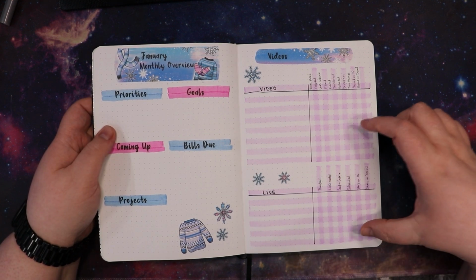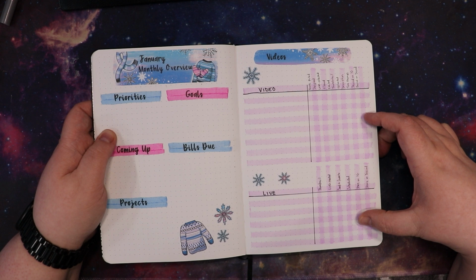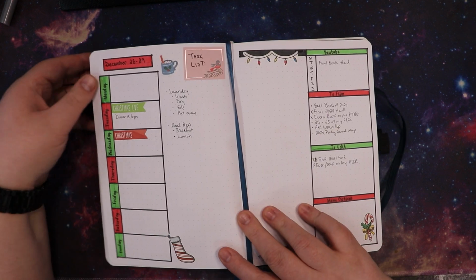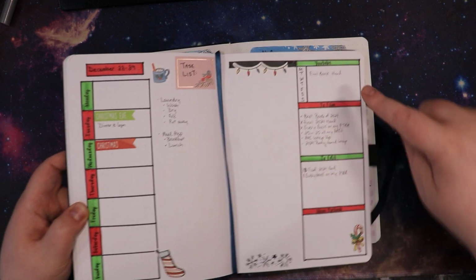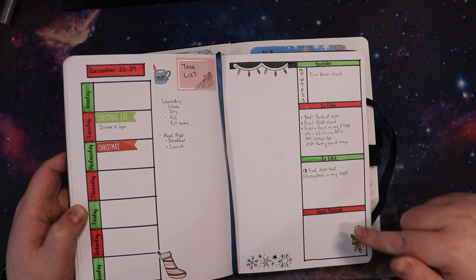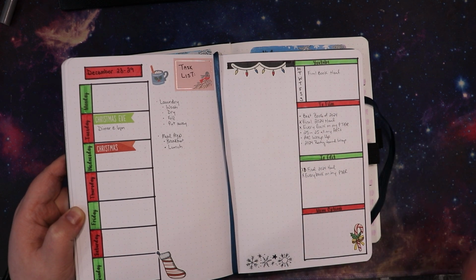This is something that I used to have in my Happy Planner and I haven't used for a long time. Because I'm doing my weeklies different and I don't have a place for it, I've been doing events, my task list for the week, YouTube schedule, a list of things to film, a list of things that need edited, and my menu options for the week. That is how I have been doing it. That is going to change.